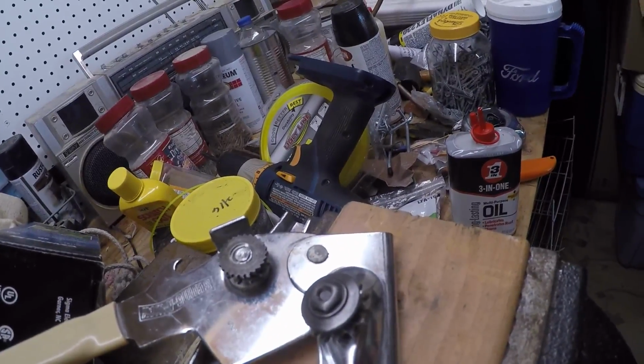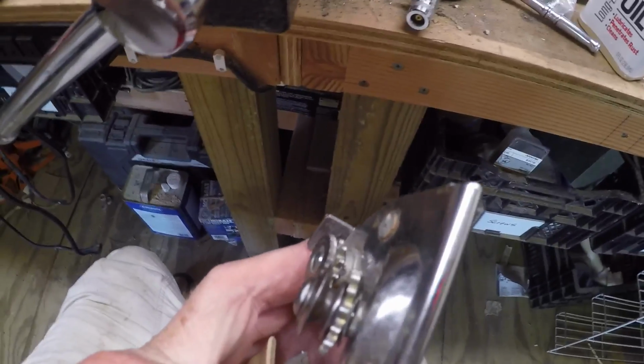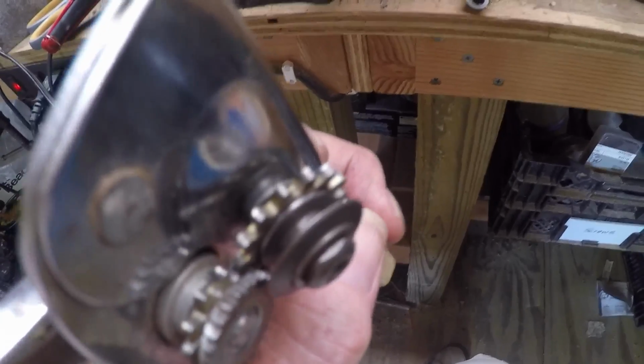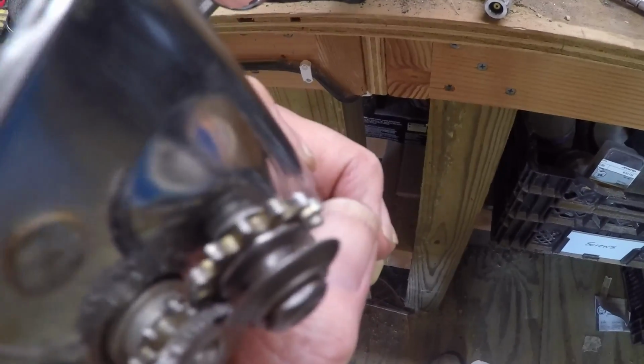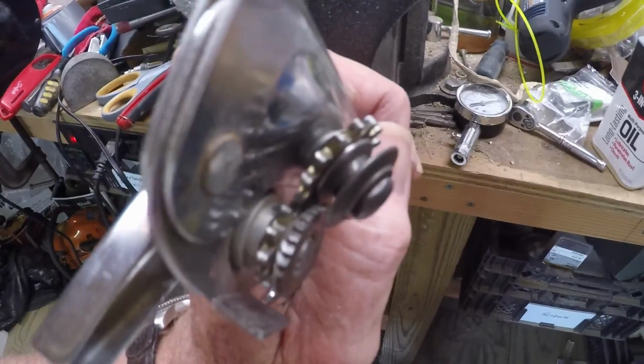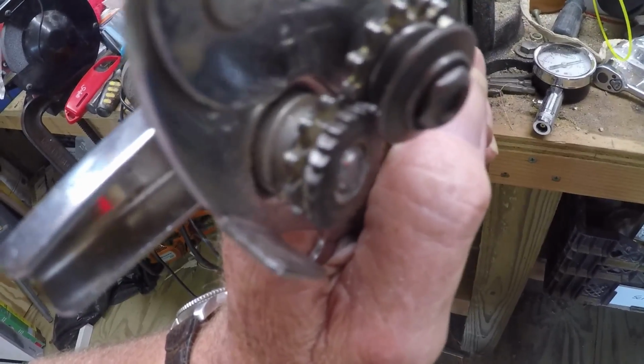Let me tighten that nut up. Before I tighten that wheel up, I'll let you see how that looks. See how the gear is facing out? See how that spring at the bottom's not compressed? See how, on that angle with it bent out, it engages the teeth. And once you tighten, see there's a big difference between the blade and the edge that rides under the lip on your can. But when you tighten that nut up, that blade will be close to that gear and that other gear will still be engaged.